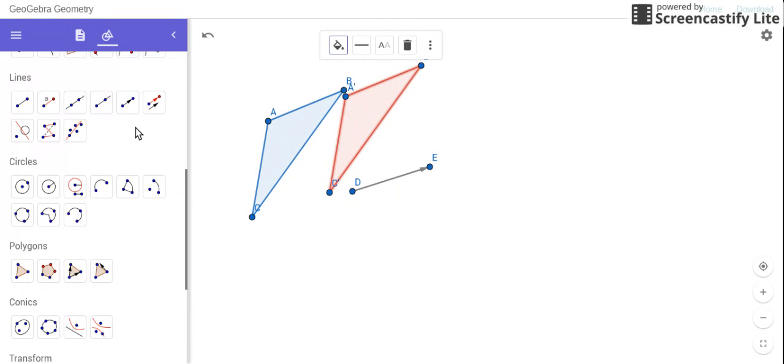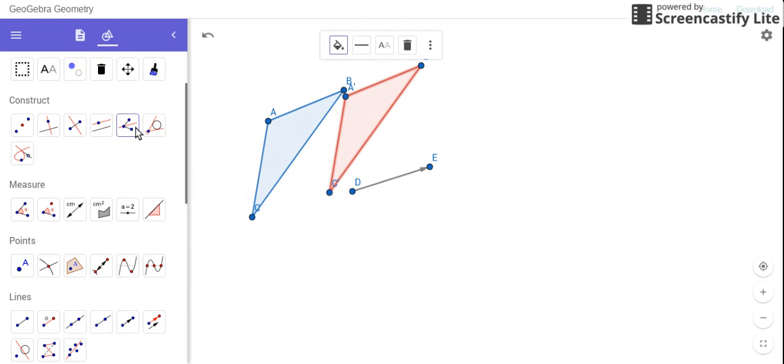Remember to measure line segments and all that kind of thing. You go up to the measure tool. This will measure angles. You can measure angles to see what happens there. This will measure your length. So that's what you need there. If you want to measure the area, you can measure the area also and see what happens there.